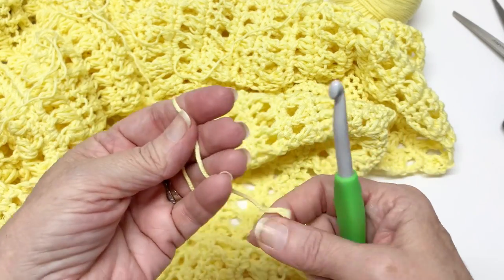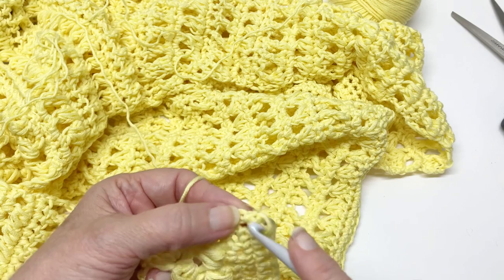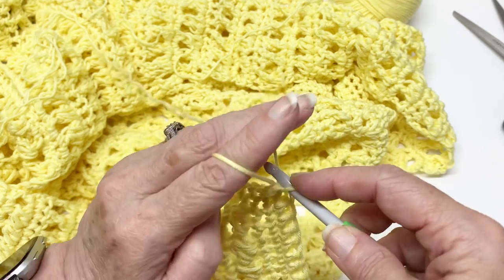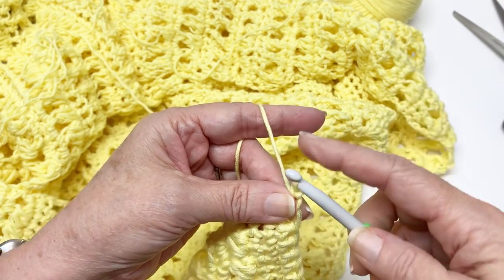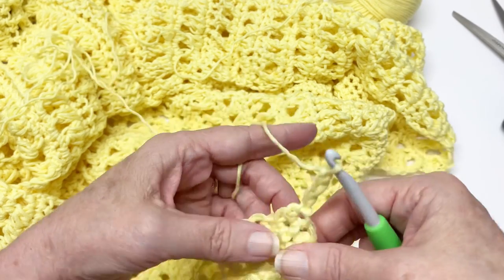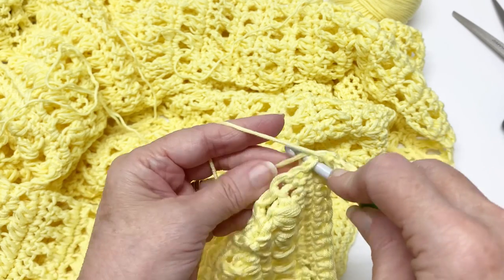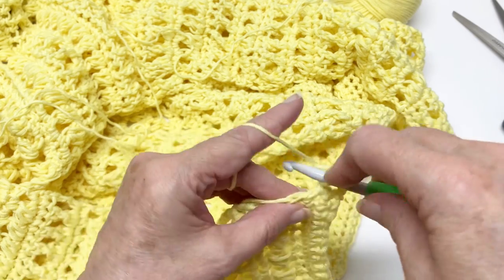Get your crochet hook, get your yarn, and in this bottom stitch, grab your yarn and pull through. I'm going to grab that strand of yarn to lock it in, which is a slip stitch. Okay, chain three. One, two, three. Now you're just going to try to fit a double crochet all the way evenly across the front the best that you can do.